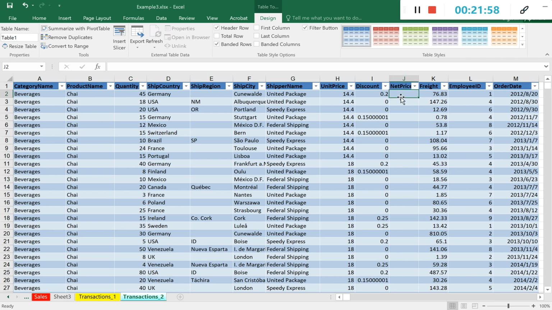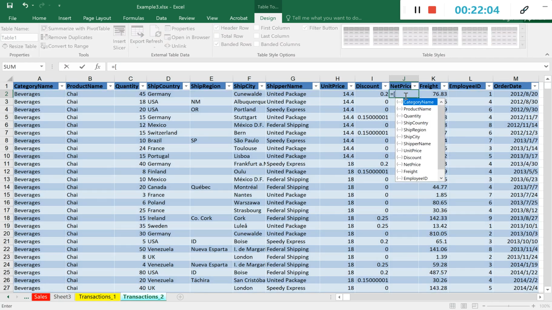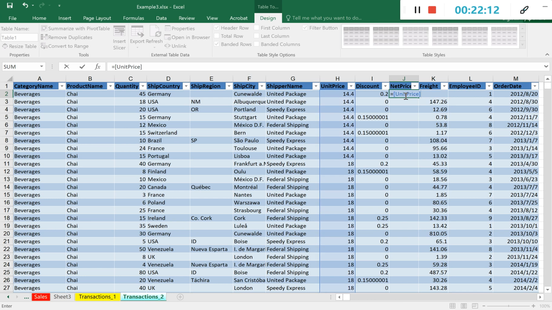So in the cell J2, we can write equal, and after equal, we make it unit price times 1 minus discount.